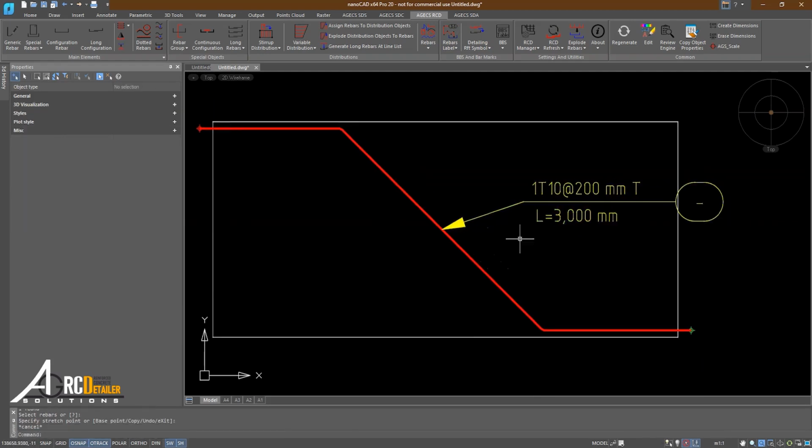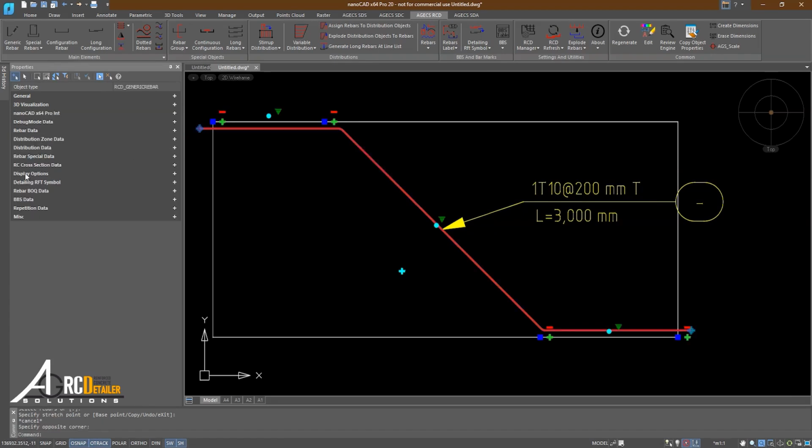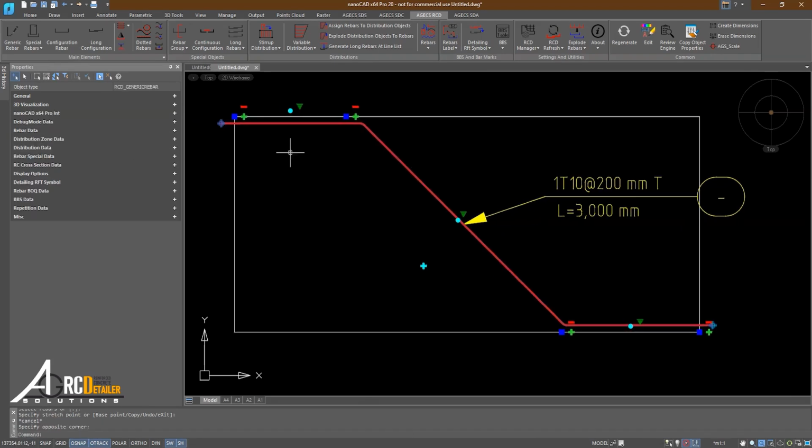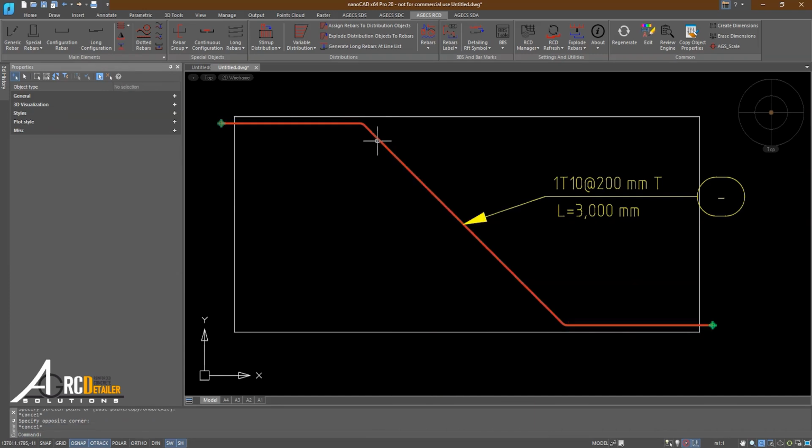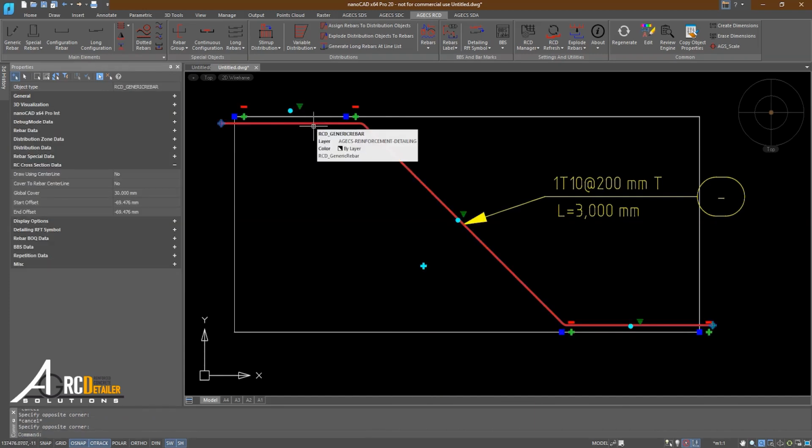Of course, this method means that I have distributed the extra length I wanted to add to the original length across both ends, the start offset and the end offset. Now, what if I want to make the increase only in one direction?